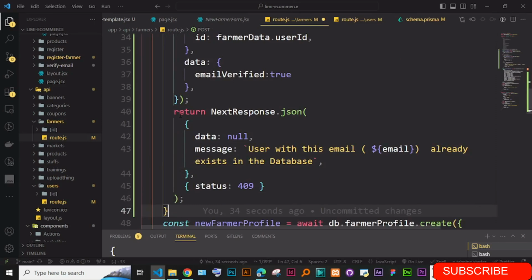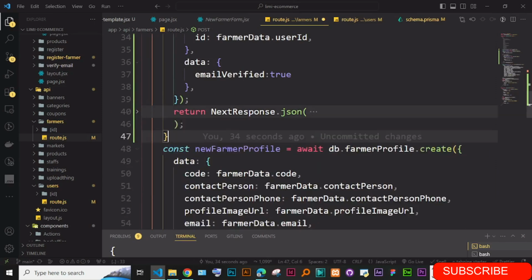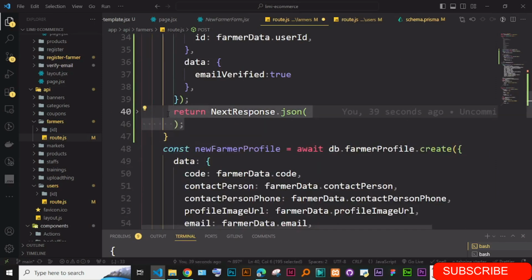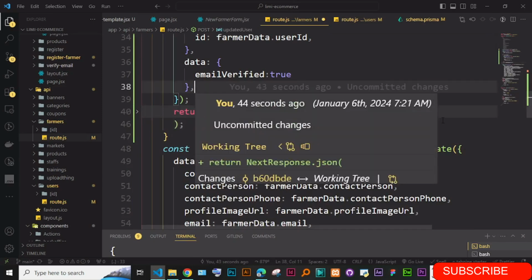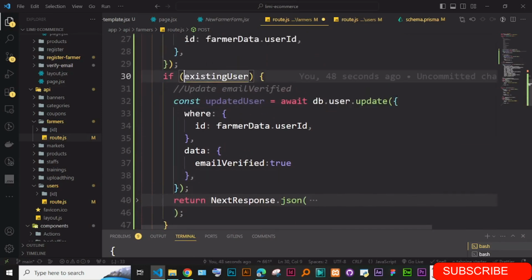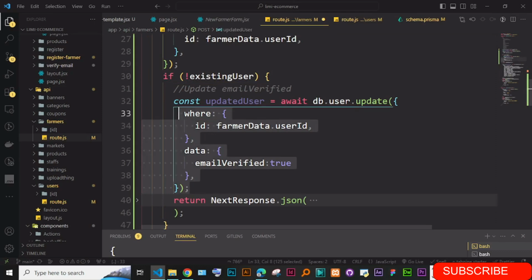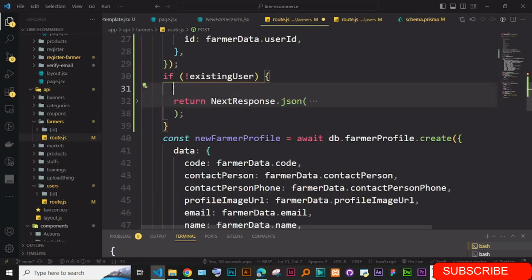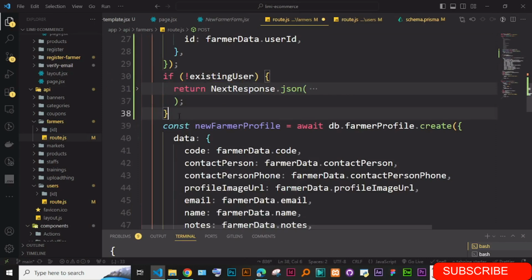I don't think there is any need of returning at this point here. Maybe we could just say if no user, then we could just return, but then we put this one down, so this one goes out just like this.